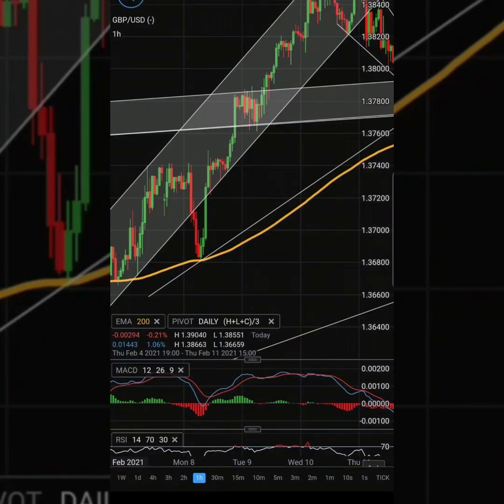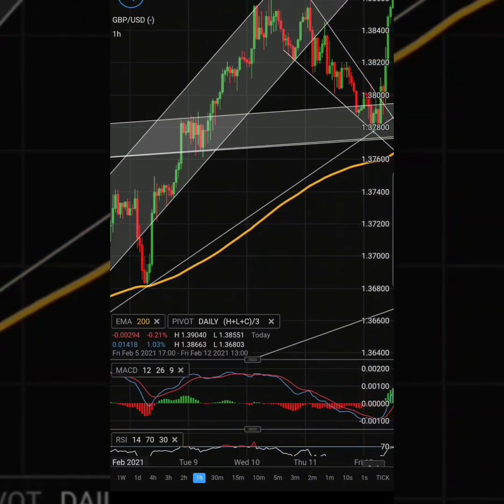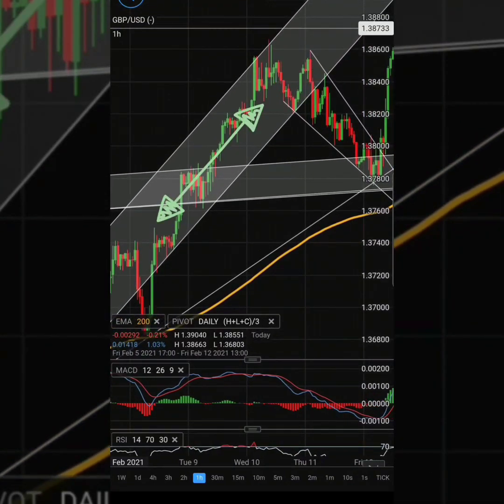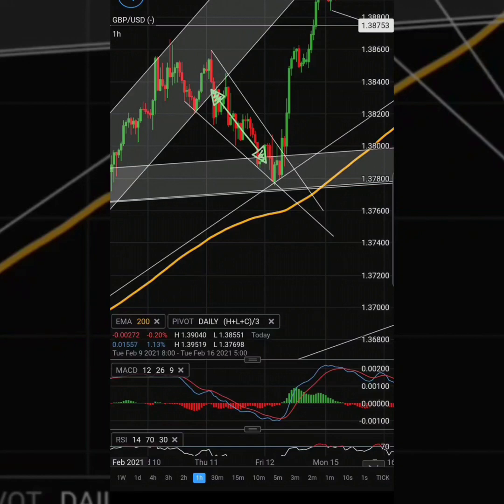You'll notice here it went through consolidation for a minute in the daily channel that I drew up earlier. It ranged and consolidated. So when it actually broke out of that, it continued in the channel that I drew up on the 4-hour chart, which is this one here. Then it went into another pendant, like a flag pendant style formation, and it dropped down into, coincidentally, the channel that I drew up on the daily.